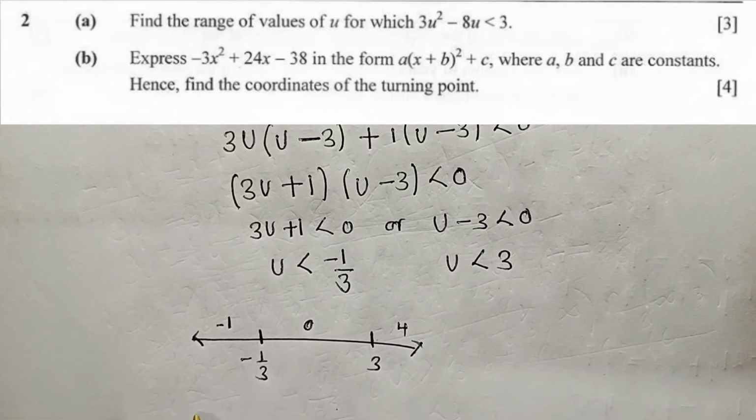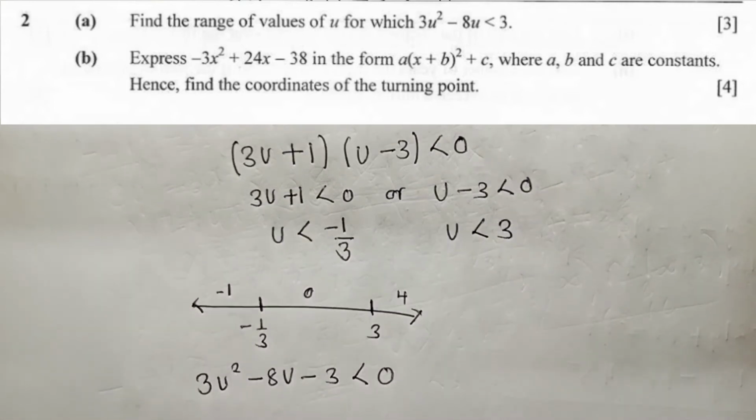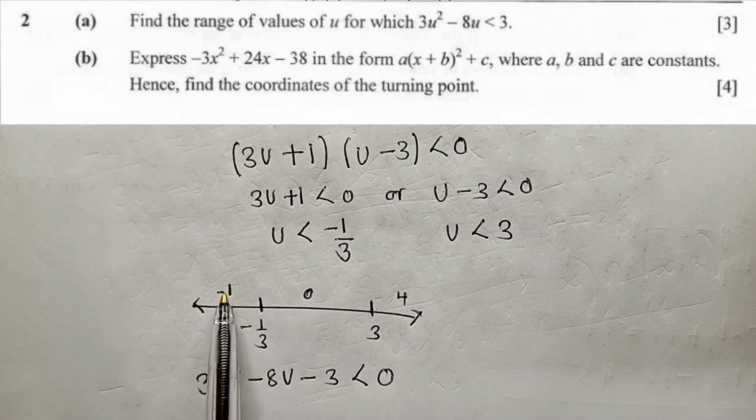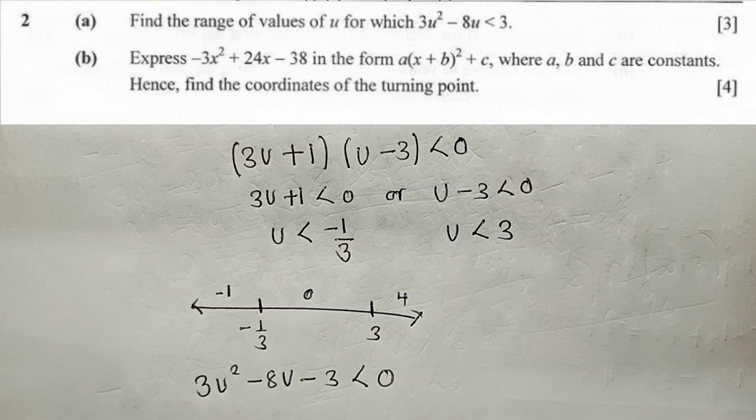Thereafter, we start testing now. This is what we call testing. So we want to find at which point the solutions lie. We start with this, plug it where u is, here and here. You solve and see the solution that you're getting. So if we put negative 1 here, we shall have 3 times negative 1 inside the brackets there, power 2 minus 8, open bracket, negative 1 there, minus 3. What answer are we getting?